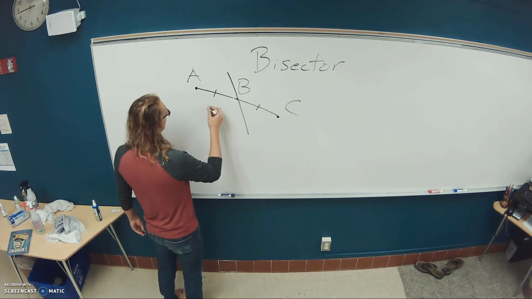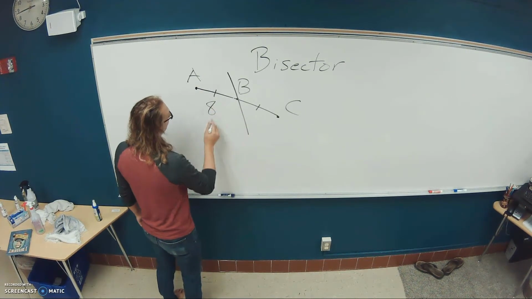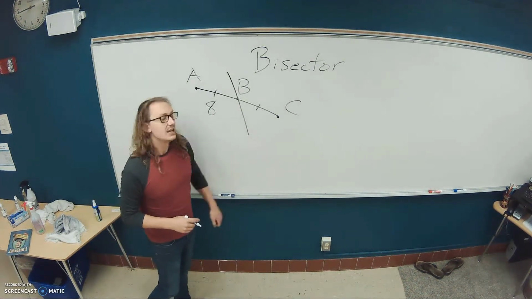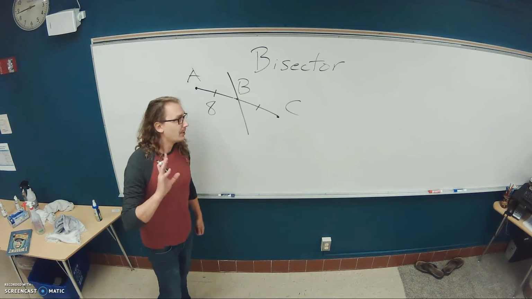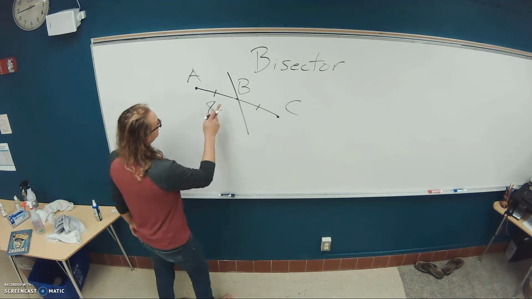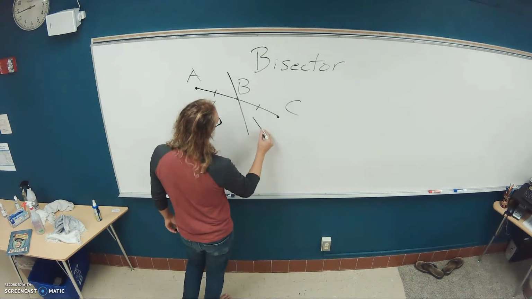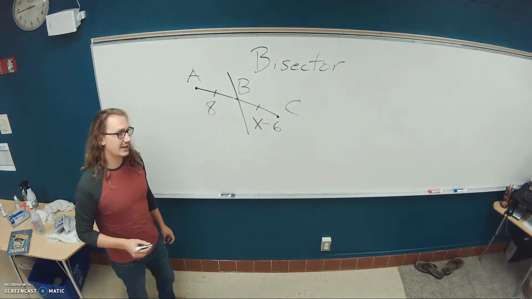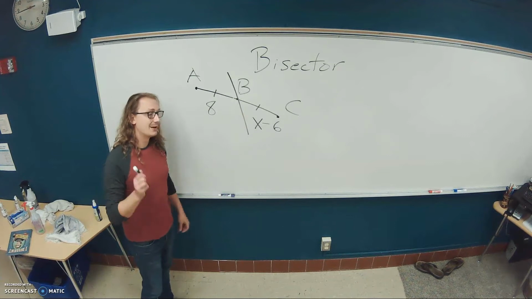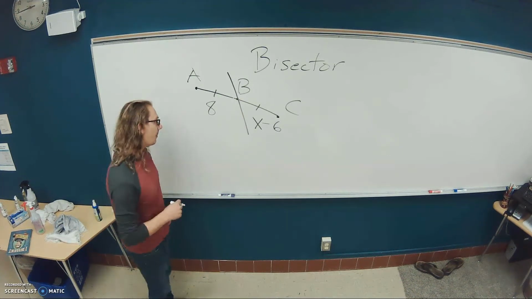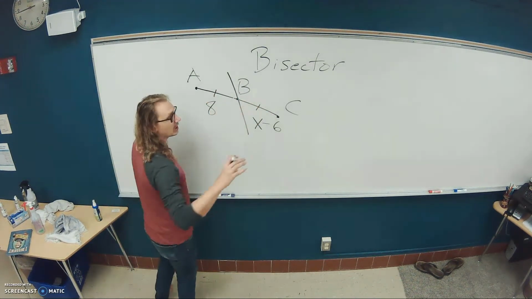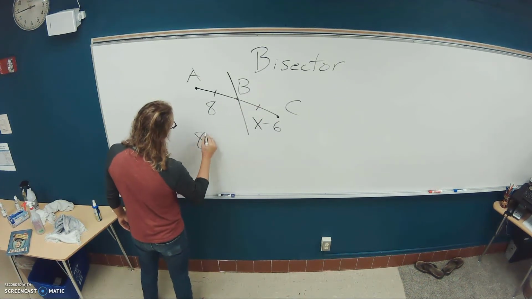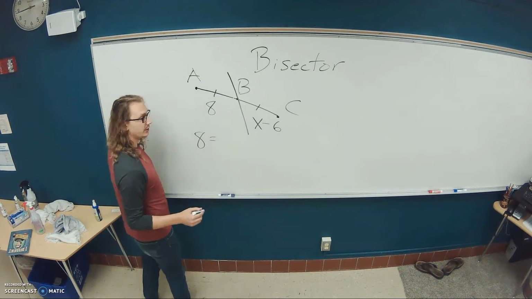The measurements are. So, if I have 8 here, and I say AB is 8, then BC is also going to be 8. But occasionally you're going to see problems where I tell you that AB is 8, but BC is going to be like x minus 6. And I'm not going to ask you what BC is. I'm going to ask you for x. Well, we know, because they are congruent, that they're equal. And we can set equal things equal to each other.